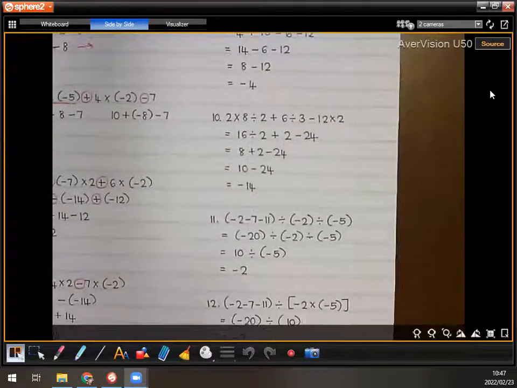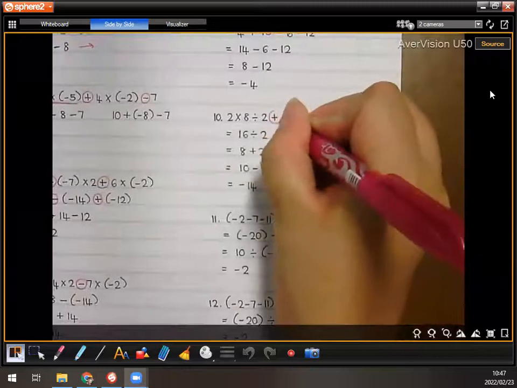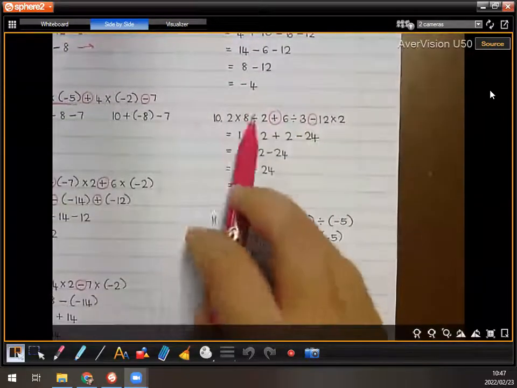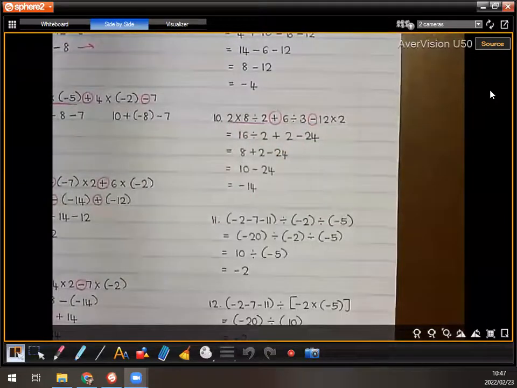The next one is a little bit different. If we're looking at there we have our first plus and then there we have a minus. The first one now consists of three parts: a 2 and then that will be multiplied by 8 and then that whole thing must be divided by 2.